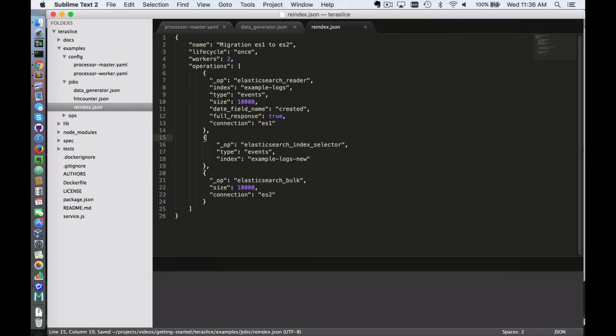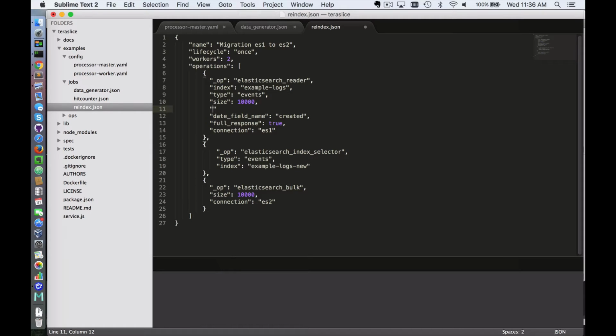A few other things to note while we're here. The Elasticsearch reader has many options that you can set on it. For instance, you could say query, like you wanted to pull a subset of the data out of a larger index into a secondary index for deeper analysis or something like that. For instance, if you're interested in a particular IP address or something, you could, but it's not really a valid IP, is it?